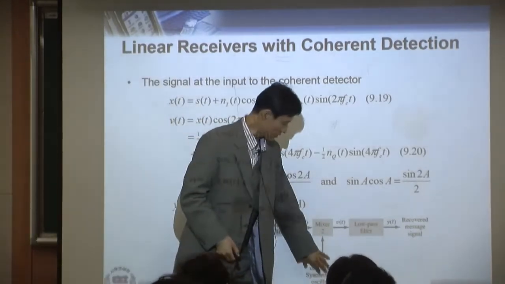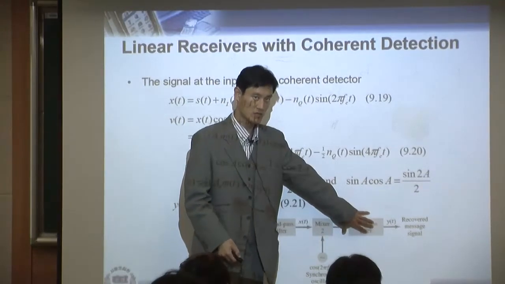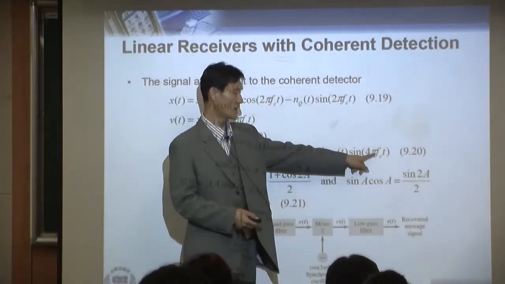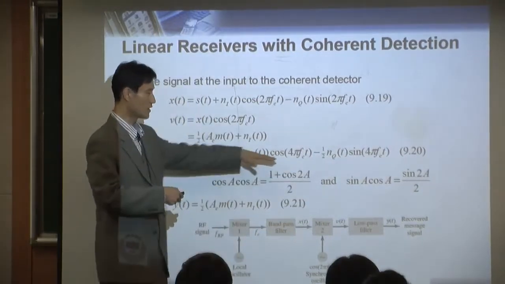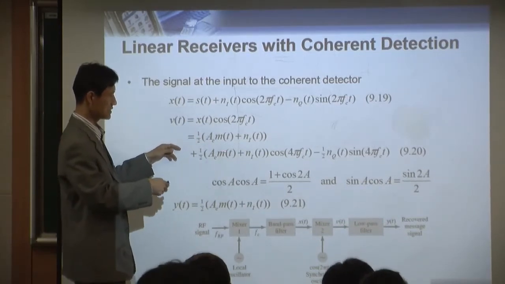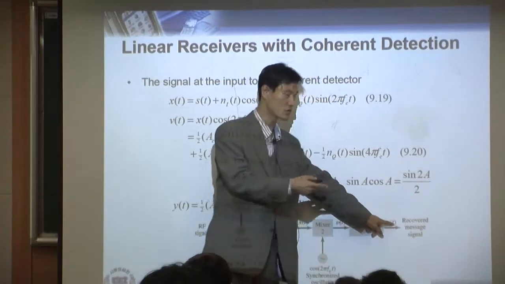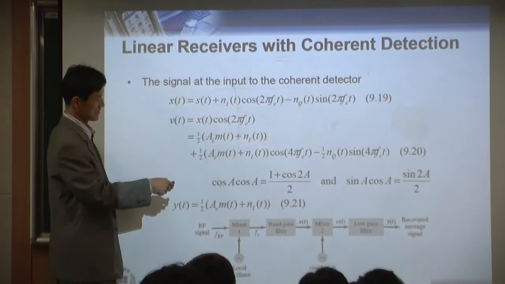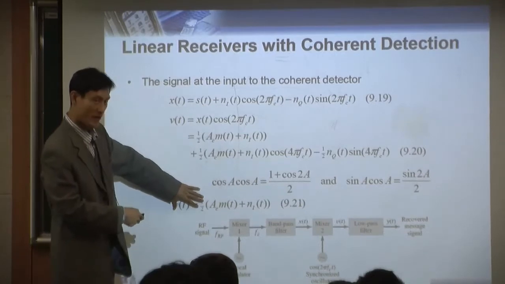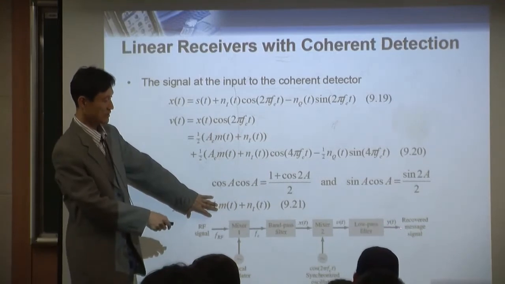After you multiply by the cosine inside the coherent detector, the next thing to do is go through the low-pass filter. When you go through the low-pass filter, this high-frequency component and also this high-frequency component are all dropped. What is left over is only this term. This is what passes all the way through, and what you get at the end of demodulation is only this. That is y(t), which is here. That's the output of the demodulation.